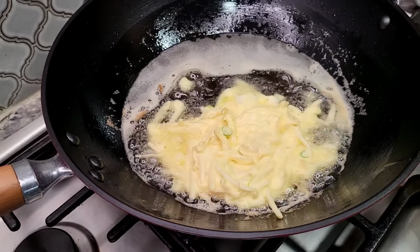For the sauce, I've combined 1½ cups of water with 1 teaspoon of chicken bouillon powder. You could just use chicken broth in place of that. I'm going to add some Shaoxing cooking wine. I'll say that's optional. Let's go with a tablespoon of that.